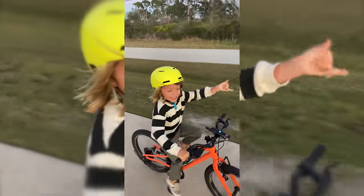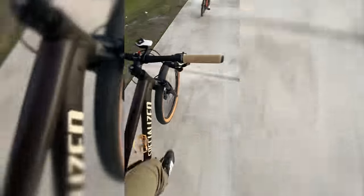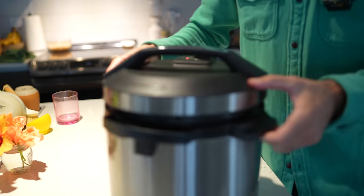Dinner time is always kind of Dusty's specialty, which I am so thankful for — he's an amazing cook. Tonight we're going to make our absolute favorite red lentil slow cooker curry or stew. Max and I just finished an epic bike ride. It's looking a little cloudy, so I'm going to get started on an early dinner around 3 p.m. and put it in the slow cooker, so we'll have dinner around six or seven this evening.